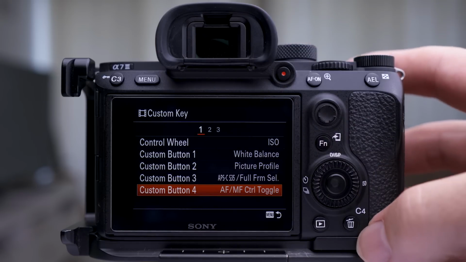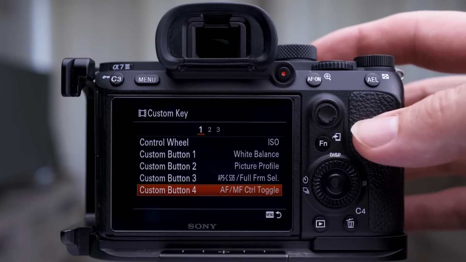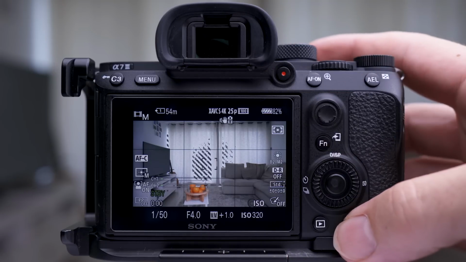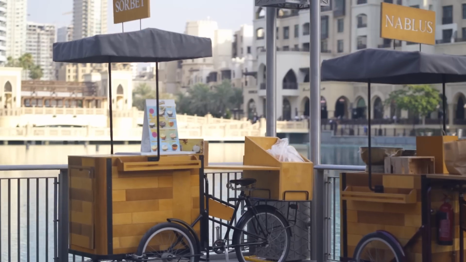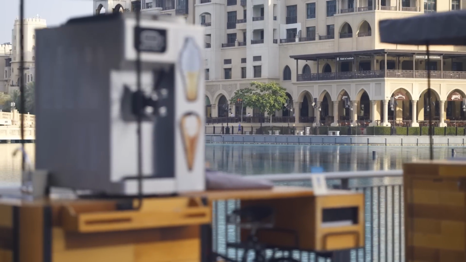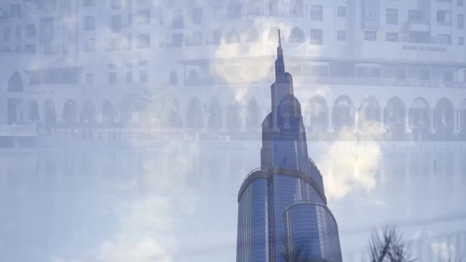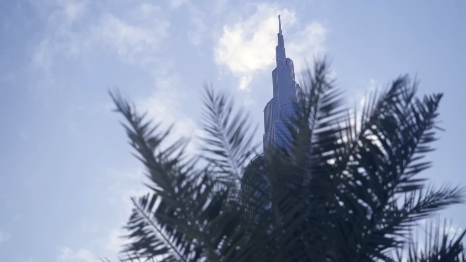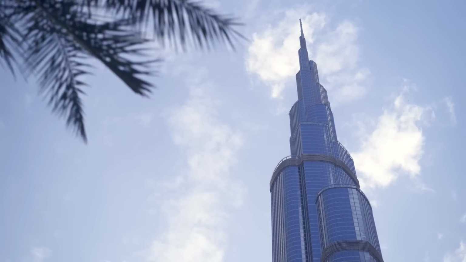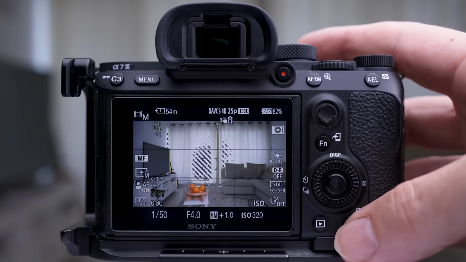The custom button 4, which is the rubbish bin button down here, I have this on autofocus manual focus control toggle. This just means if I'm shooting, I can get focus and then I can switch it to manual focus. Sometimes you might be filming something where you have things passing in front of the camera, and the autofocus might try and grab onto those things that are closer to the camera when they go through the focusing area. By switching it to manual focus, once you focus to the point that you want, this won't happen. This just means that focus point will stay exactly the same. So the rubbish bin toggles between autofocus and manual focus.